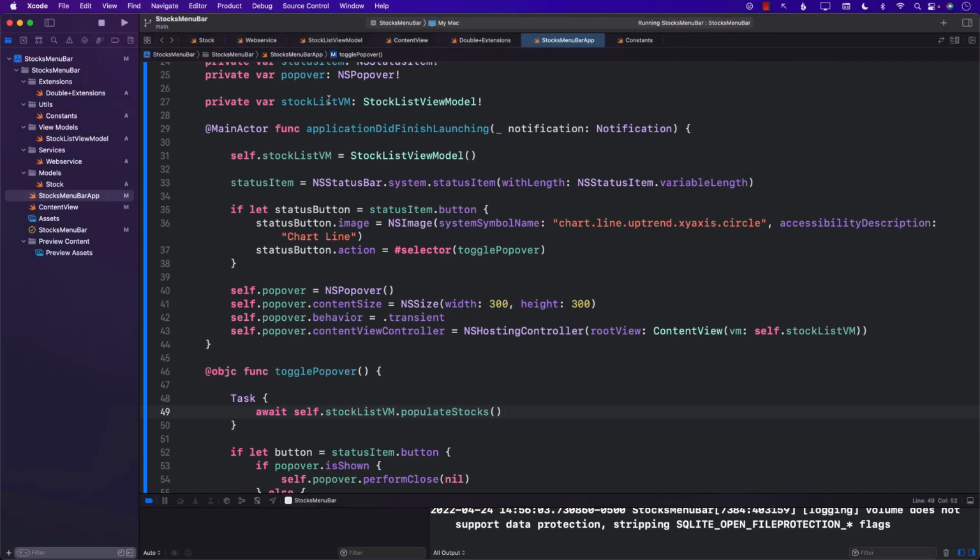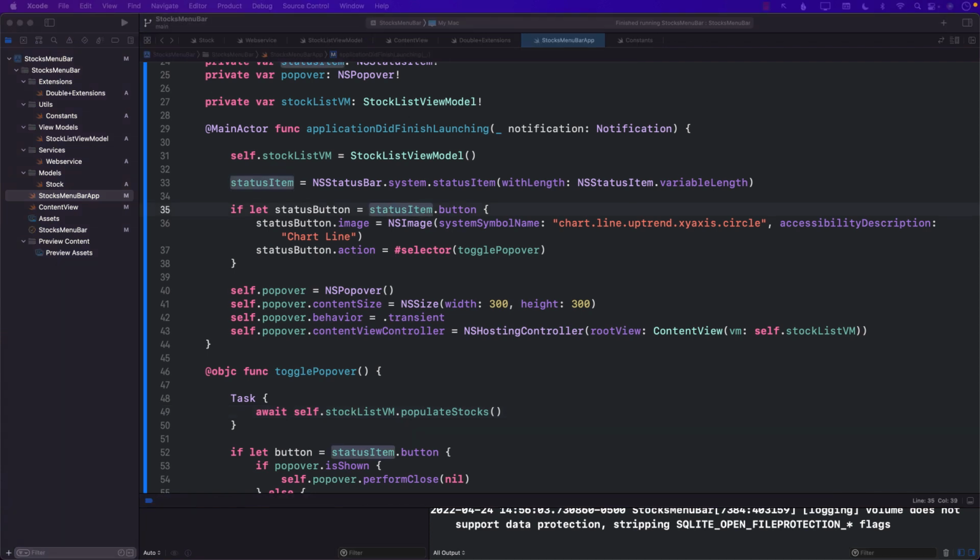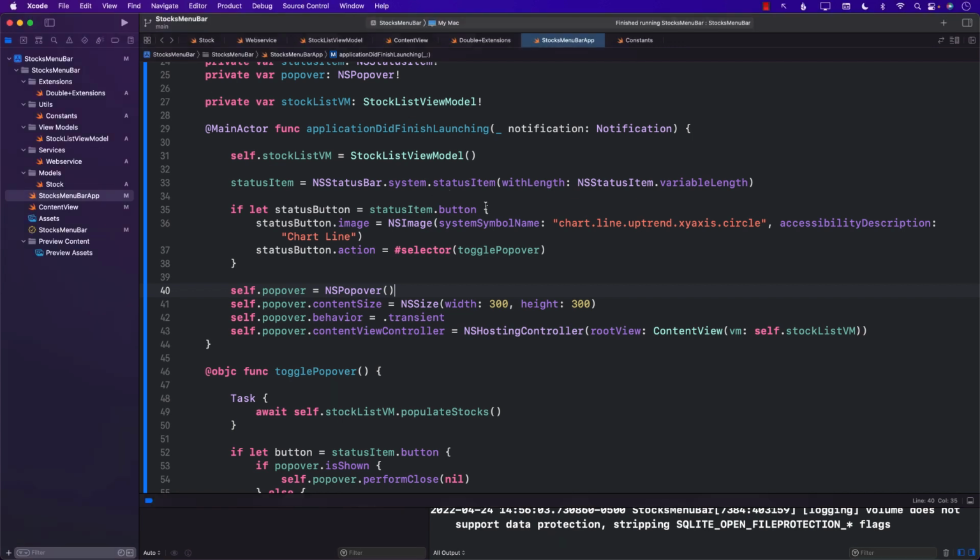$249. But the final thing is that we don't really want the app to be launching when we are running the app, meaning we don't really want a separate app to be launched. We just want the menu bar app launching without the actual app being launched.